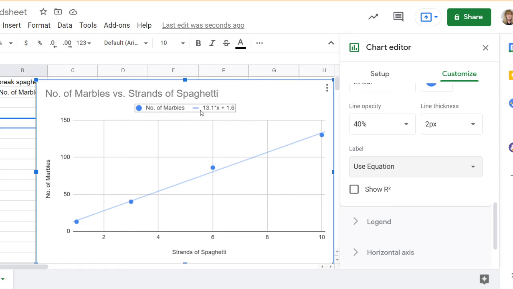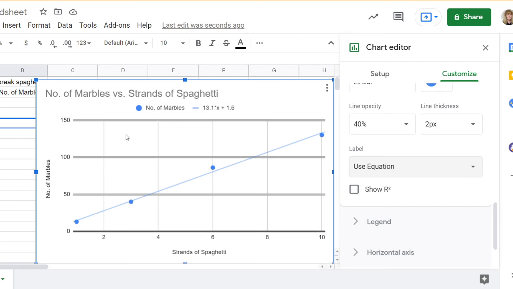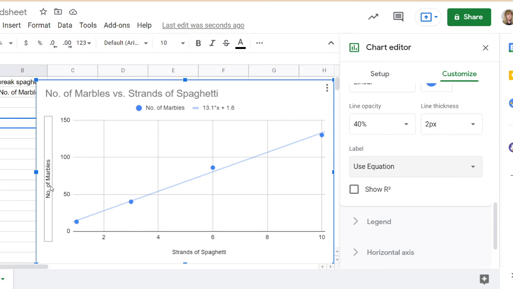You remember equations like this from algebra class, like y equals mx plus b. But we don't see y equals anymore because it's not y, it's number of marbles on the y-axis. The dependent variable is the number of marbles. So that's number of marbles equals 13.1 times x plus 1.6.